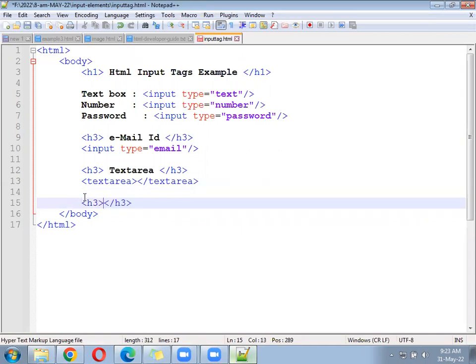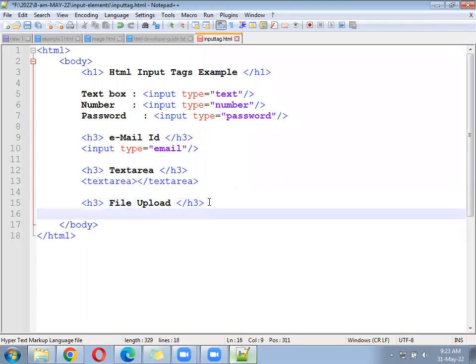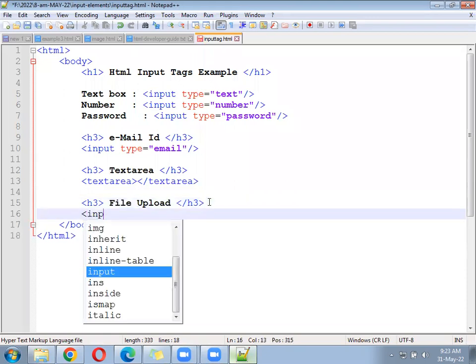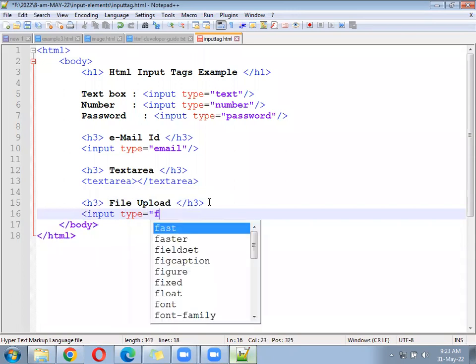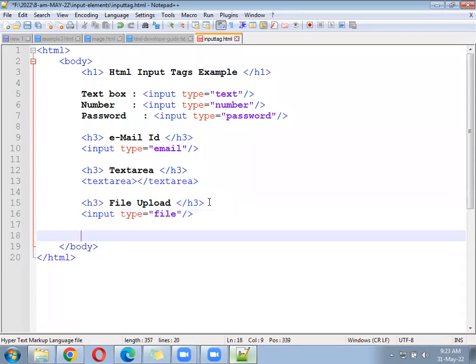Okay, that is called file. File upload I can write here. So we can write here input type equal to file. Input type equal to file. Browse option will come.